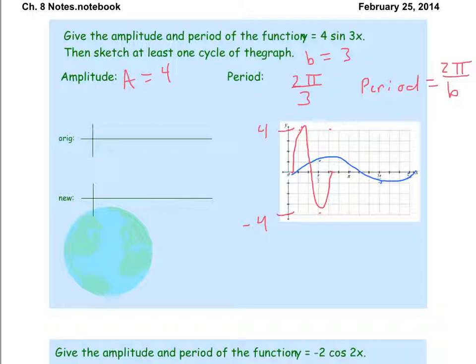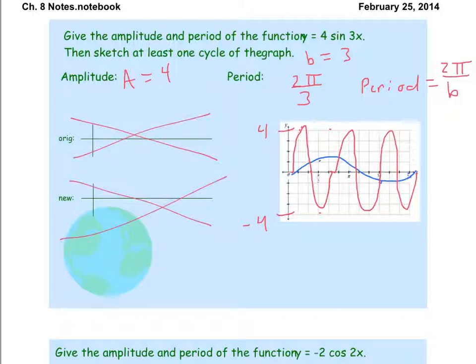Okay, and the time it would typically have taken the graph to do one period, this graph will do 3. Okay, that's what the 3 is all about. It shrinks it down, and this graph starts to repeat faster. Again, we're not going to look at any specific table of values with those, but in general, that's what that value for b does. The graph starts to repeat faster, and it does more periods in 2 pi. Instead of 1 period in 2 pi, this graph is doing 3, and its new period length is 2/3 pi as opposed to 2 pi.